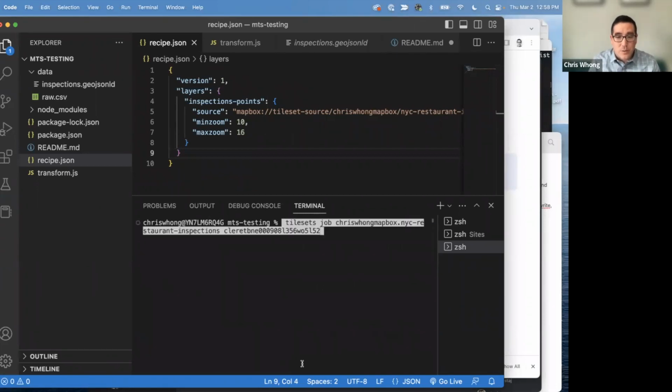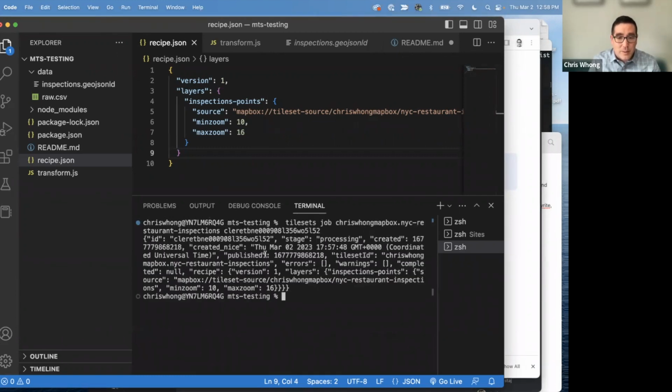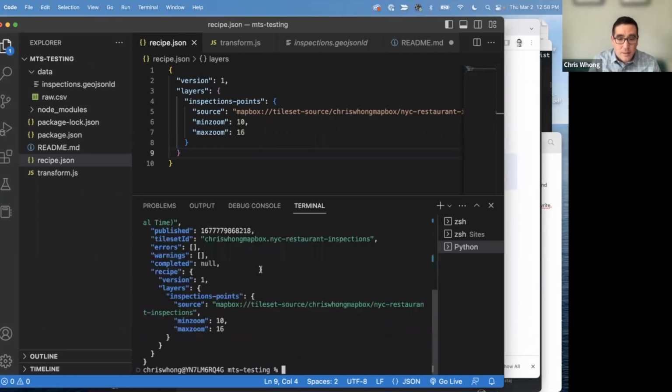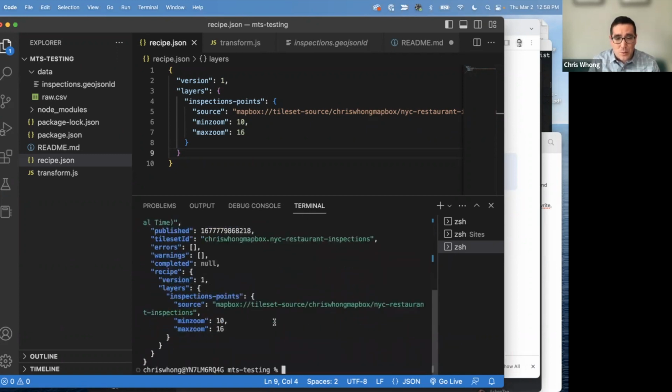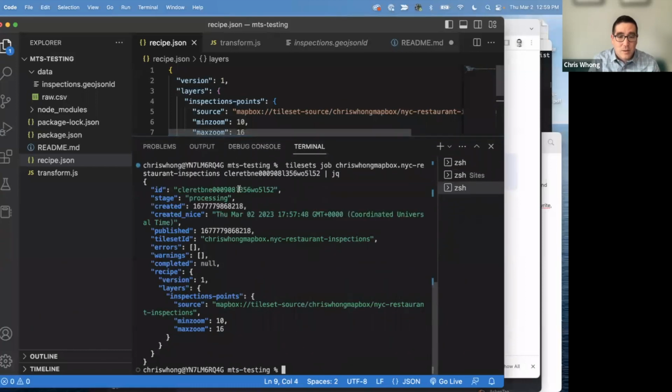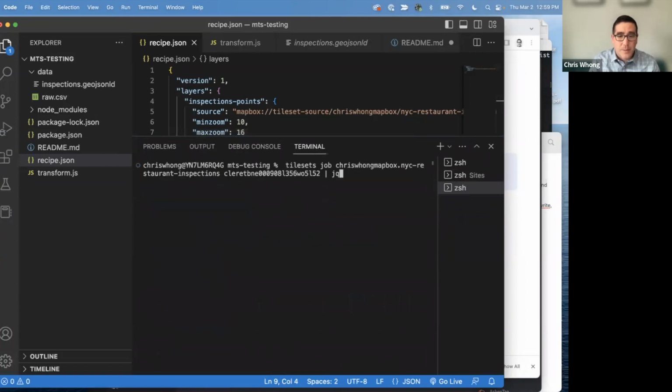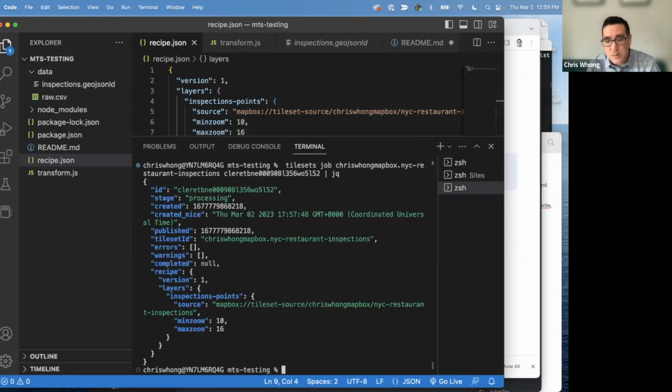So let's clear the console here. If we take this command that it advised us to run, it'll give us some JSON back. Actually, let's pipe that to jq so it's pretty and we can read it. And look, there we are. So it says this ID is still processing. When I tried this earlier when I was testing, it took about a minute or 90 seconds or so to run. So I'm going to keep polling it every few seconds here, and we'll see if we can get this back. So still processing. Still processing. Talk amongst yourselves.